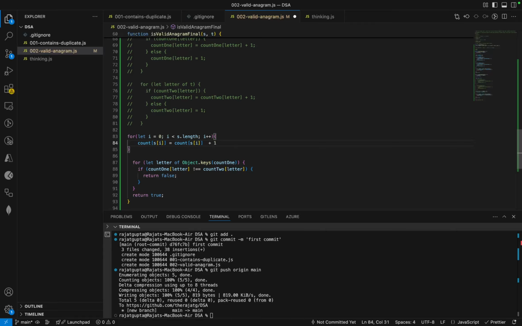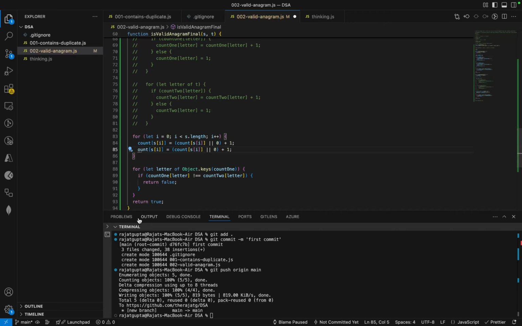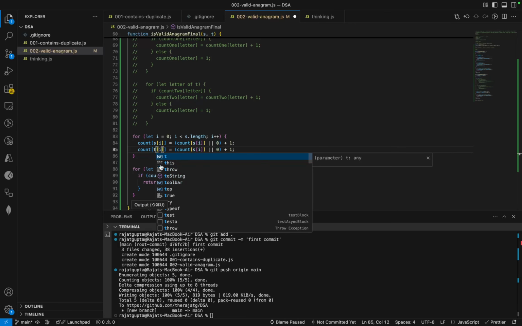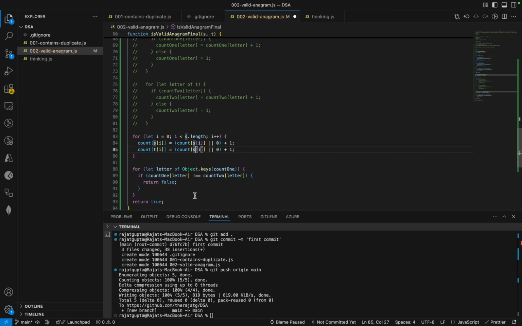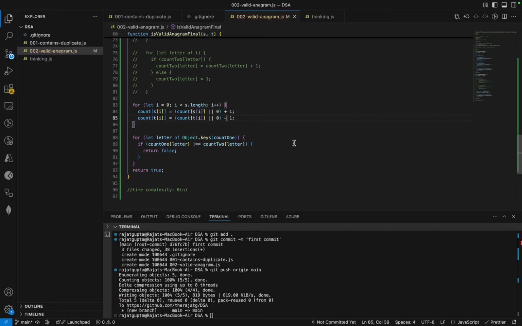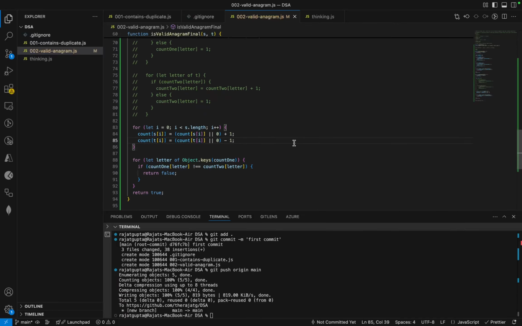If it's undefined, simply have 0. If it's not, then simply add 1. And again, what we can do here is take count with t[i]. What I'm doing here is simply subtract 1. You got my point? So we'll have a single object with all the values as 0. If that is the case, then it's an anagram, right?